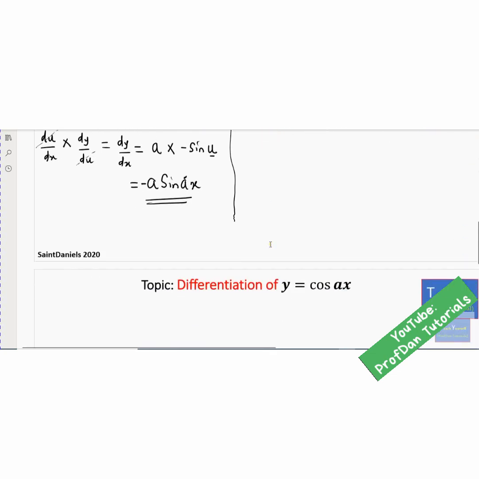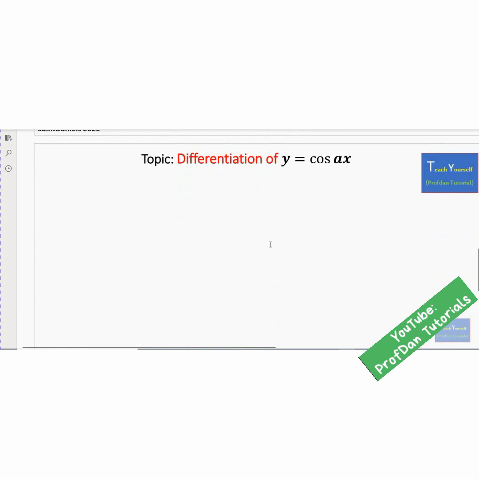I will look at another example, a very good example this time around. Let's say something like this, something that is more advanced, y equals x raised to power of 4 cos 6x, for example. This is a little bit complex, but it's very simple. Check our previous video on product rule in applying product rule. In that case, what are we going to do here? We can see two different terms. They have been multiplied together. So we can make a representation. Let u, for example, be equals to the first term, x raised to power of 4. And let v be equals to the next one, which is cos 6x.